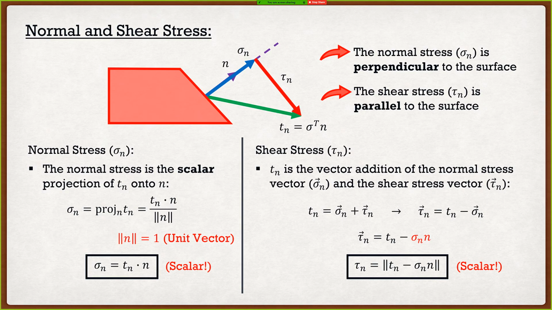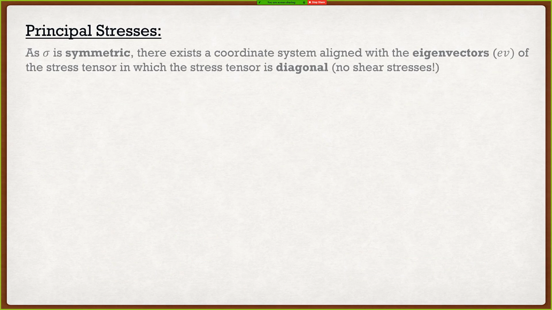So you're asking if there should be, in the projection of Tn onto n, the norm of Tn in the denominator. No. The reason why is we're dealing with a scalar projection in this particular case. We're not dealing with a vector projection. If we were looking at a vector projection, then yes, there would be that in the denominator. Actually, no, there wouldn't be. No, it's because we're dealing with a scalar projection. Sorry about that. All right, that's all cleared up.